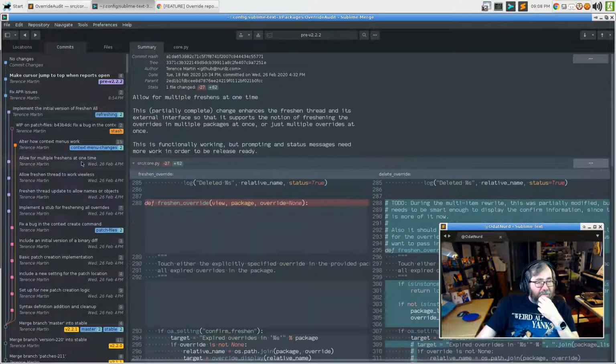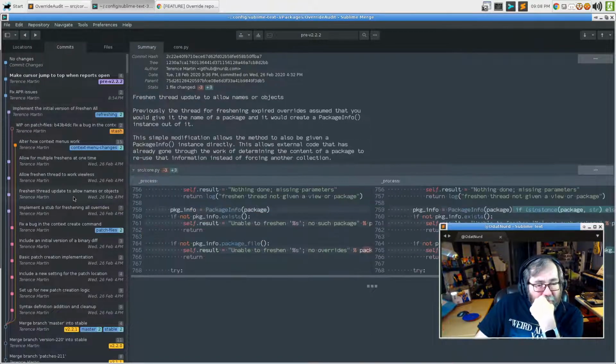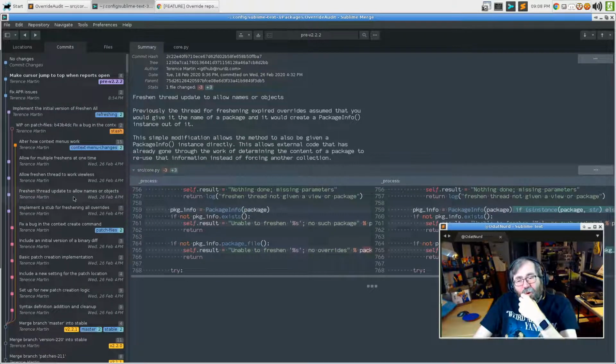Oh, I have multiple fresheny type things on here, don't I? Oh, goodness gracious. That's the purple branch. Multiple freshen. Oh, right. Yeah. That's all related to just freshening and not override per se. Part of the thing there was trying to determine how exactly that should work.